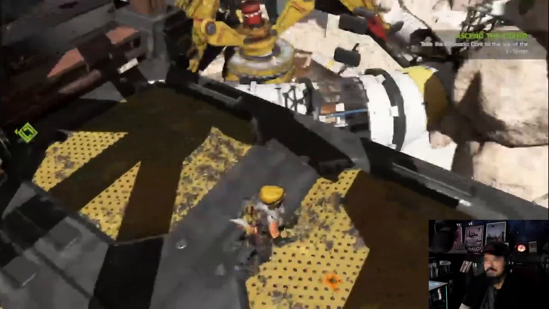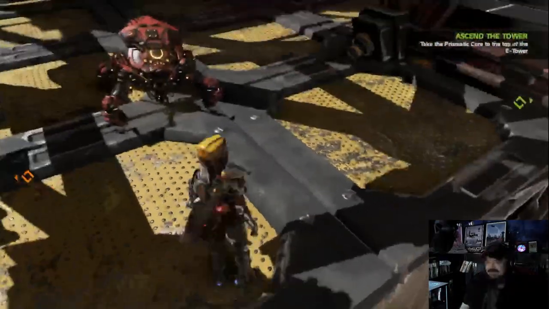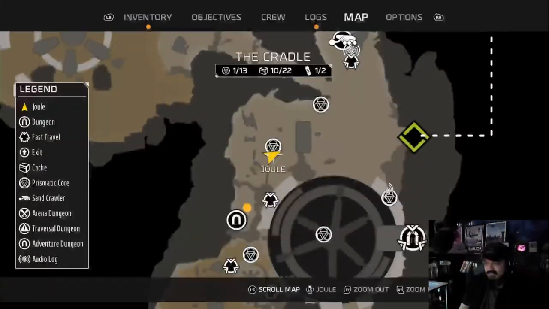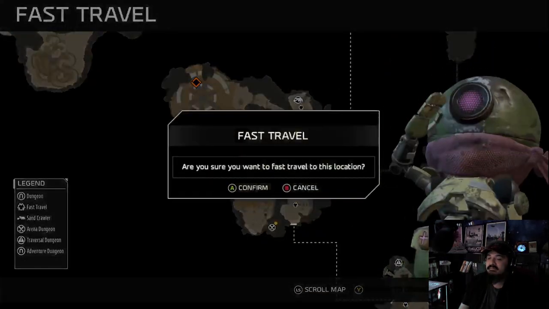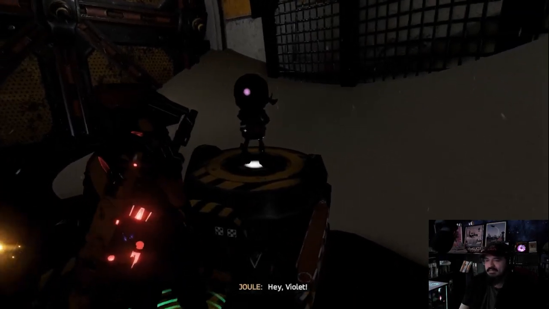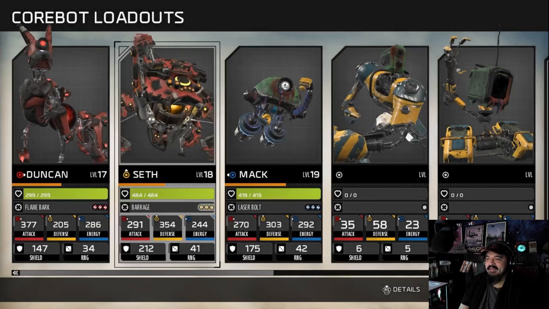This is kind of annoying. You don't know the solution to the puzzle until you get there. I needed the dog one for right over there, and I need Slam Jam Boy for this one. So let's go again. There's a way to change out my cores from just wherever I'm standing. That'd be the next best thing for this, because now I have to solve the puzzle again.